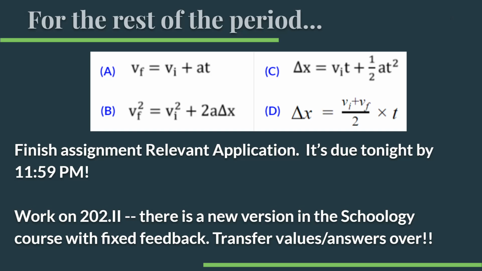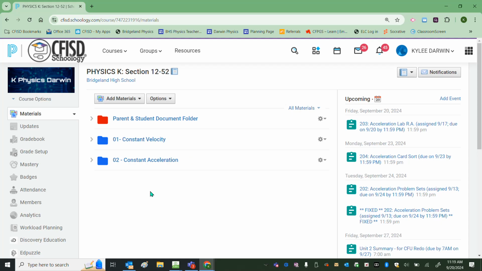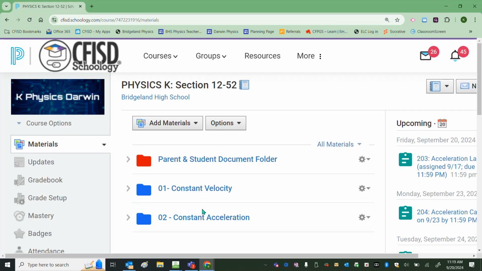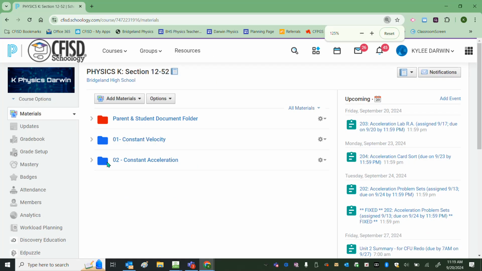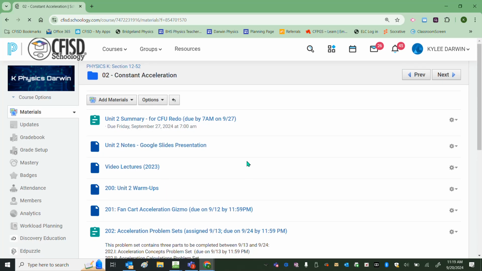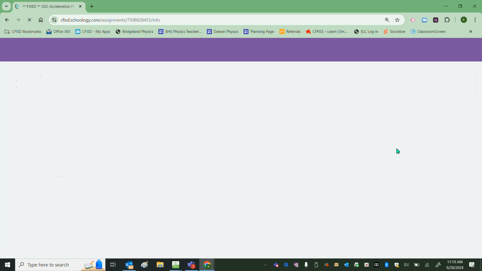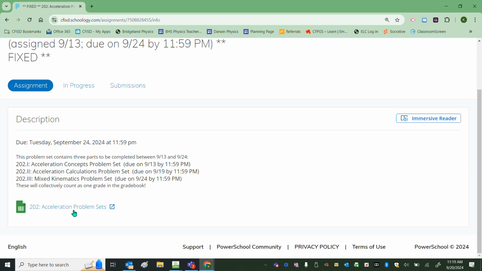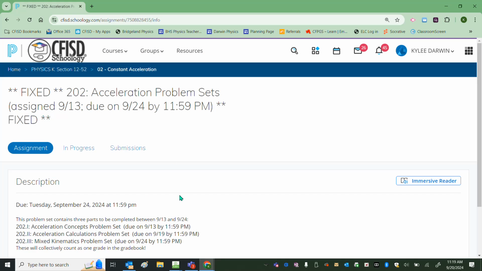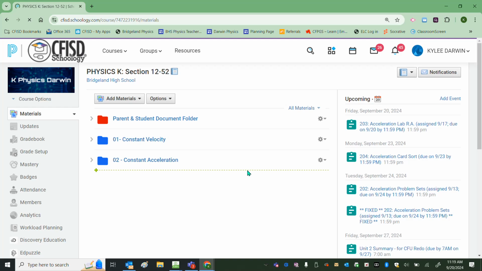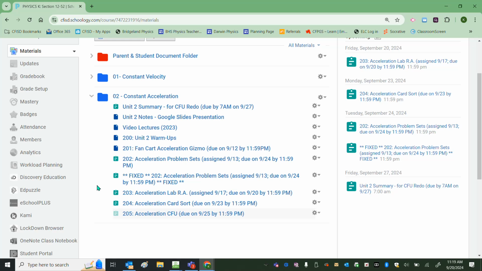So you're going to find it here. Let me just show you what it looks like. If you log in, let me zoom in a little bit. That's too much. Okay, so in this Unit 2 folder, you're going to see it right here. It says Fixed 202. And so if you open that up, you should have that file there. You can click My Document, you can open it. But it should give you the exact same numbers as the original one. If it doesn't, please let me know so that I can fix that. I don't want you having to answer different sets of questions if you've already answered them once. So please let me know.